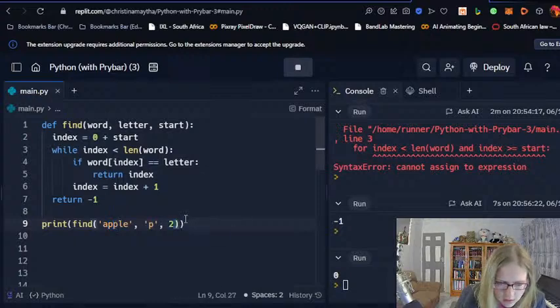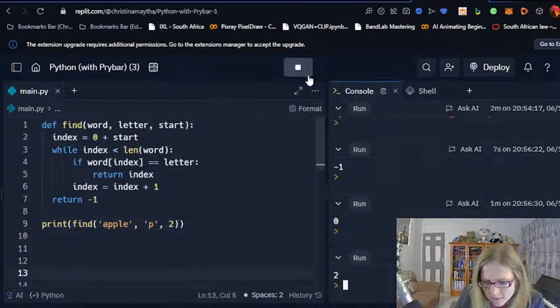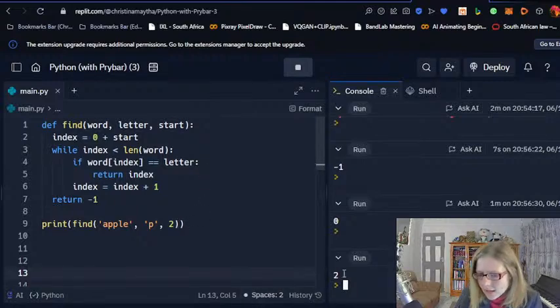It should give us 1 for P. Yes, so it is working. It's not returning the letter. It's just telling us where it repeats, which is at number 2. I think it's working.